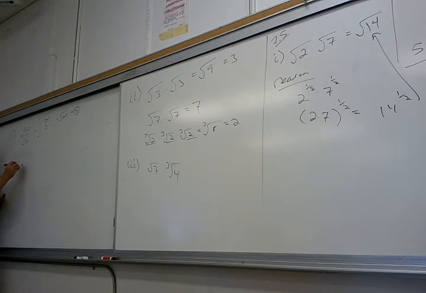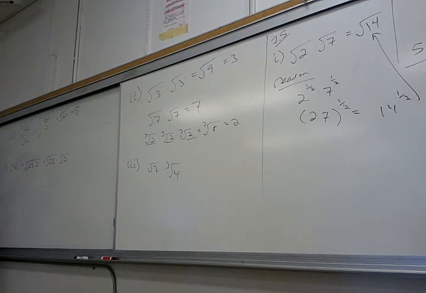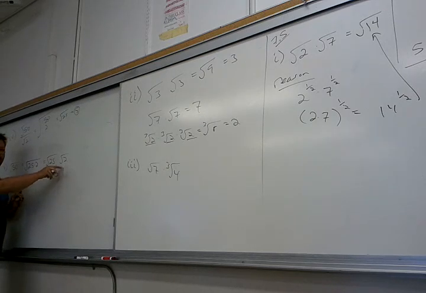But here's the trick. 50, like you guys are telling me, is 25 times 2. 5 times 5 times 2. And can't I do this property where I put them together, can't I do it opposite? Isn't it the same thing as breaking up the 25? Yeah, because we've been doing it this way. Well, math can always go both ways. So the square root of 25 is 5, and the square root of 2, I don't know.